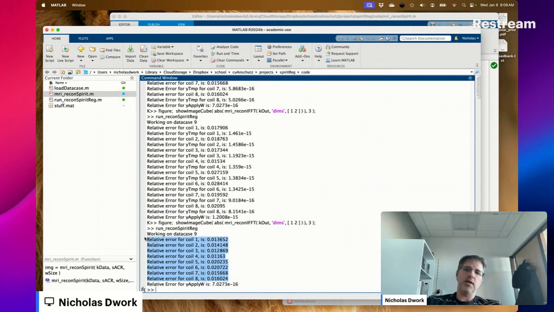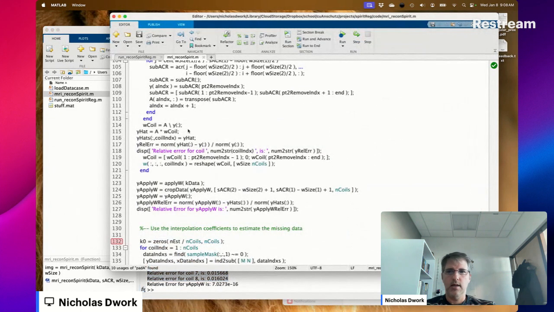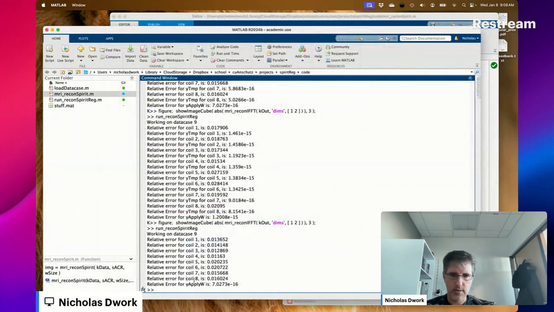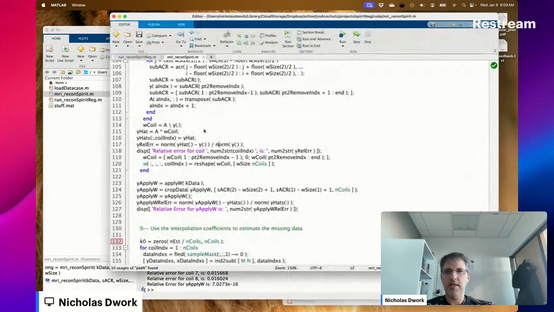Right. But so, okay, so this goes back to the earlier conversation. This is about as well as we might expect the SPIRiT condition to hold. Okay. Here's the relative error for the operations, and this is within numerical precision.